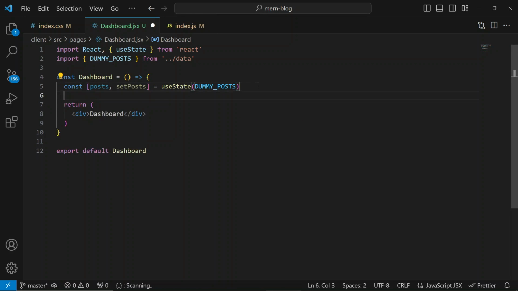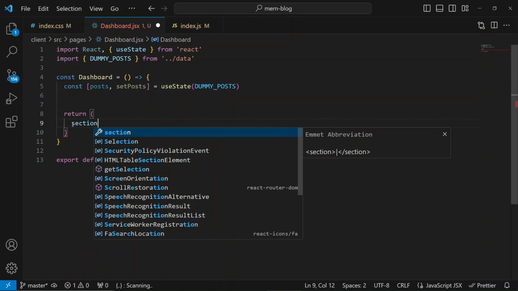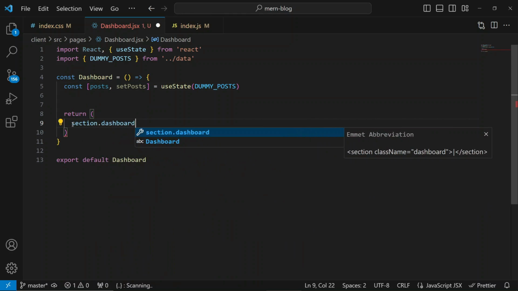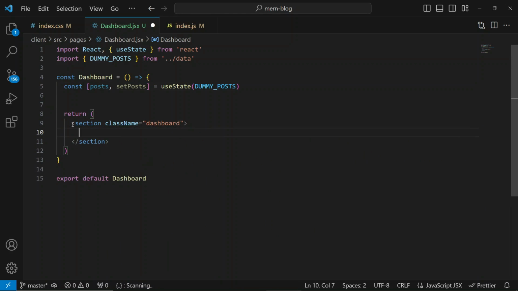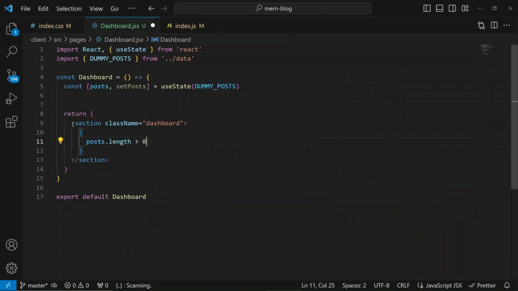Perfect. All right, so in here let's have a section with a class of dashboard. Let's check if posts length is greater than 0, or you can just do posts length. If it is 0, then that means it's going to be false, so you can just do posts length. If it is greater than 0, then that means it is going to be true.